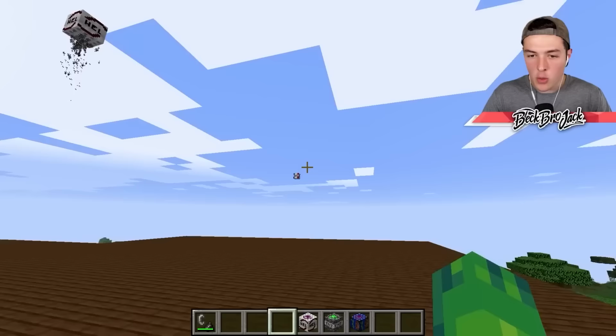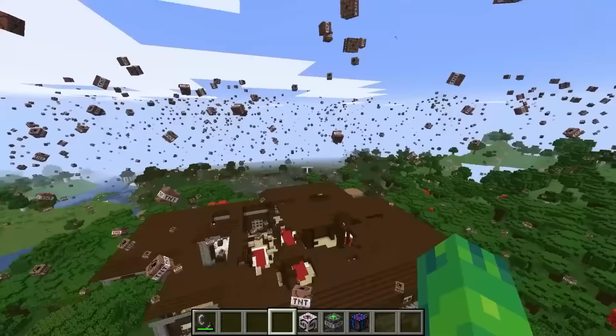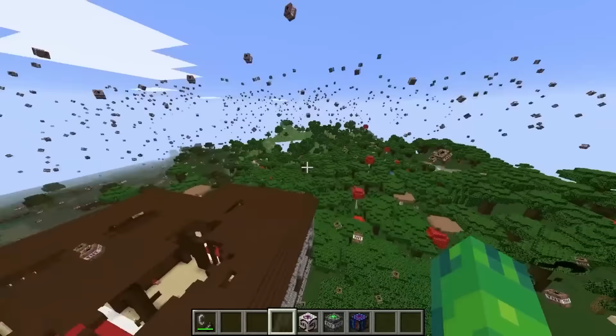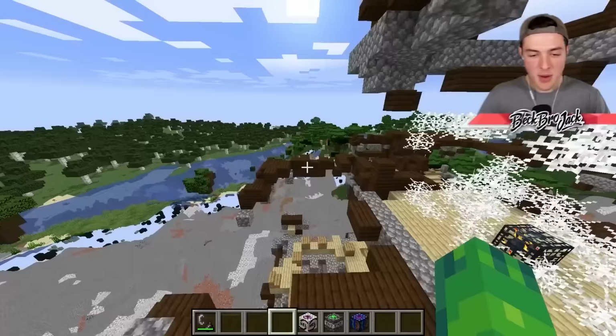Oh, it's spawning in other TNTs. I think it's the Revolution TNT from earlier. And also some more TNTs. There's a lot of TNTs that are floating. Whoa. It's a sprinkler of TNT. That's insane. Look at it. Wait, it's just raining TNT. It wasn't super destructive, but it did cover an entire area and completely wiped the surface clean.